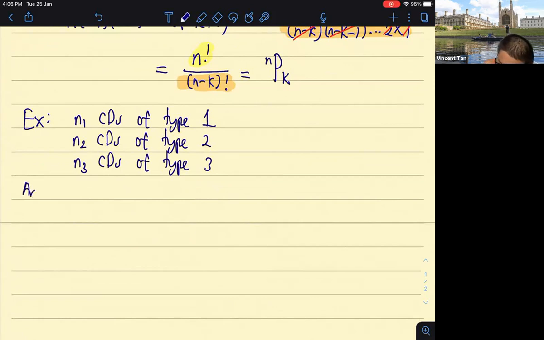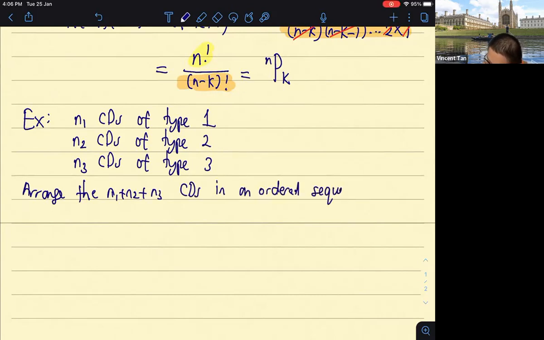Arrange the N1 plus N2 plus N3 CDs in an ordered sequence, so the order matters, such that CDs of the same type are contiguous.